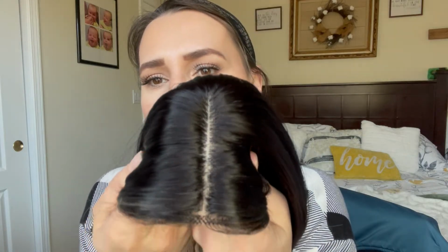So I just like to grab it. It just makes it look more realistic towards the front. I don't know why they do that, why they don't just automatically cut it. I guess it just depends on what you're looking for. And as you can see, this is what the bottom looks like. They use a mesh on top to make it look like real skin. As you can see, it looks really nice.